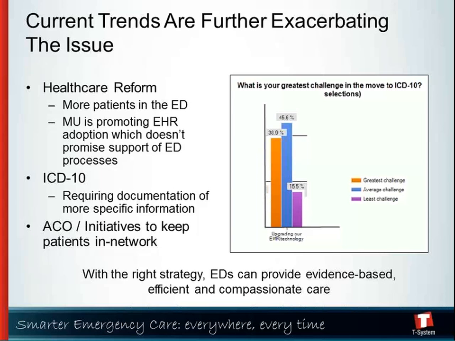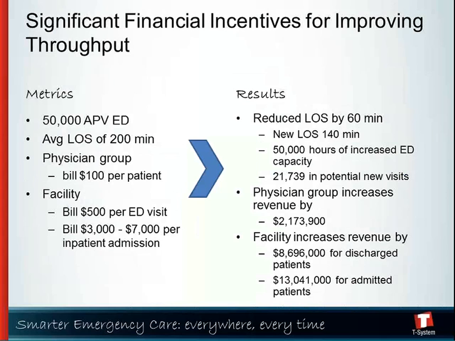Accountable care organizations and initiatives to keep patients in network also have the ability to impact the emergency department. Now here's the good news. If you're able to impact your length of stay in a favorable way, there are many benefits in terms of quality, patient satisfaction, and of course revenue.